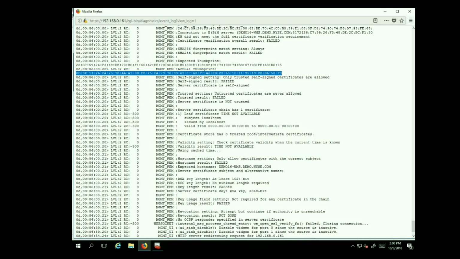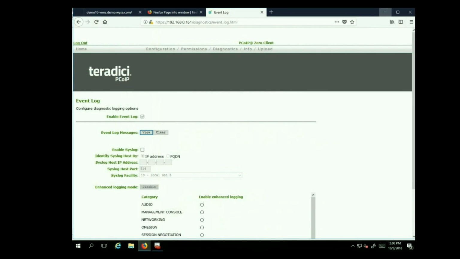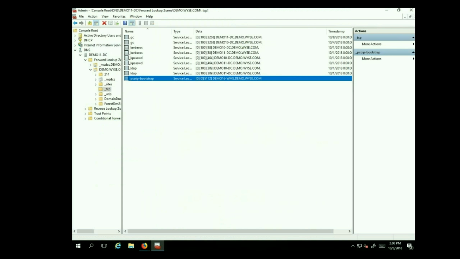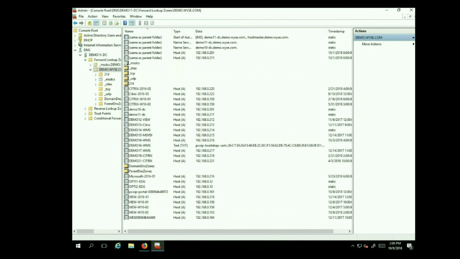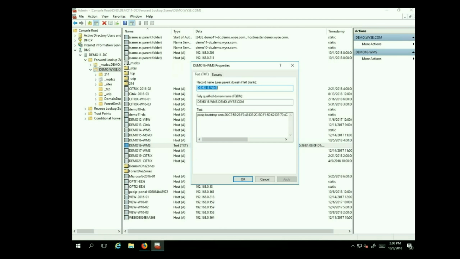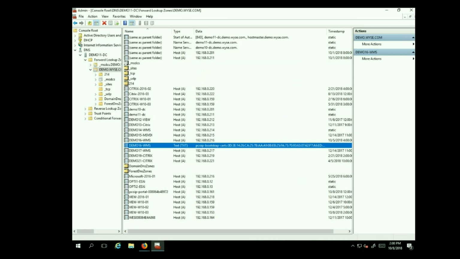And I'm going to go back and I'm just going to update my DNS record. So I need to find the text record, the one that says PCOIP-bootstrap cert, and paste the actual thumbprint that my event log told me. All right, now let's go ahead and go back. We reboot the device. So this is booting up my Wyse 5030.